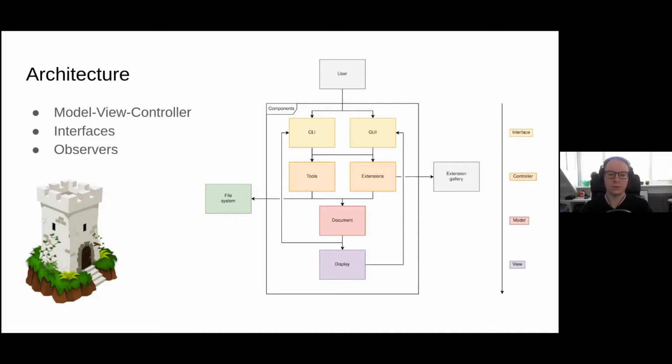On top of the model view controller structure, there's an additional layer consisting of the application's user interfaces, the command line interface, or CLI, and the graphical user interface, the GUI. These provide users intuitive access and a generalized view of the underlying controllers and views. All these components are connected through the use of observers, meaning that each component interested in another component lets them know about it, and components that change notify the interested components of that change. The goal of these separated components and flexible approach to connecting them is to provide customizability and, more importantly, extensibility.